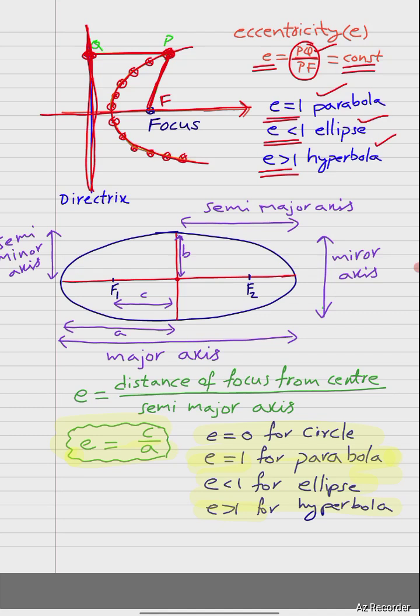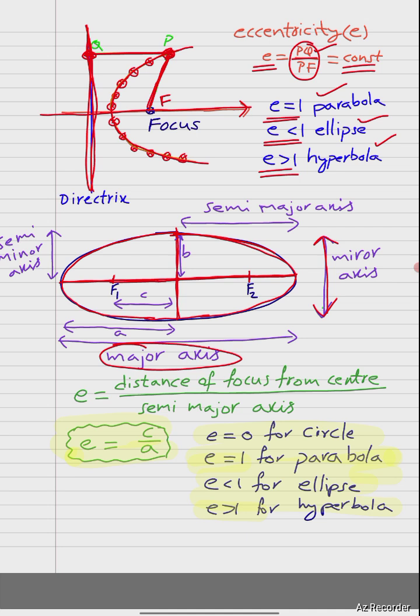Now let us look at an ellipse. Here the given one is an ellipse. Let us look at all the geometrical features of this ellipse, because this is very helpful in learning the gravitation lesson. The line that joins the two foci and the center and touches both vertices of this curve is called the major axis. And the vertical line passing through the center is called the minor axis.